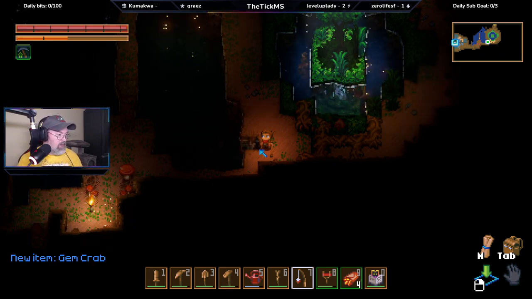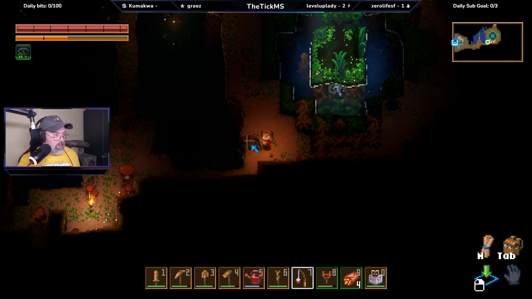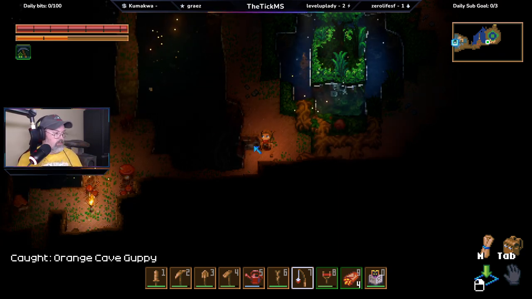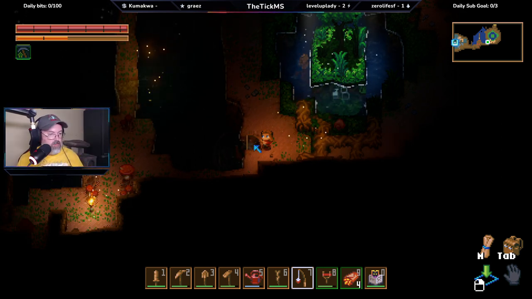A gem crab? Okay. Mr. Meow Meow, my little cat. Going up here, buddy. Another orange cave guppy. Bubble, bubble, bubble, guppy, guppy, guppies.